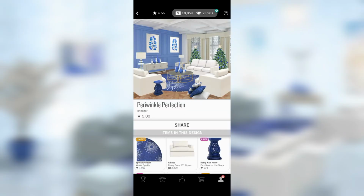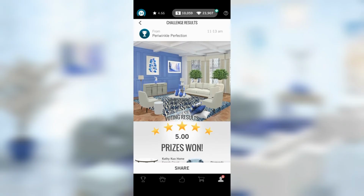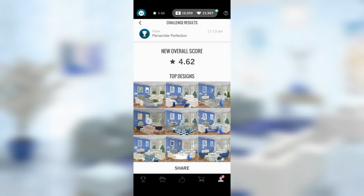Wow, people went ham for the periwinkle, like the rug and the blue. Oh, was this a blue? Maybe just dump the limited edition. Did I get a 5 because I did a limited edition dump? I think that must be what happened. Well, yeah, because you know what? All the winning rooms look exactly the same. So that must be what we did. Did I do that? I did. Yeah. I used limited edition art, limited edition flowers on the console table, limited edition table art on the coffee table, and then I used the floor cushions. And yeah. Okay. Did anybody do anything different?